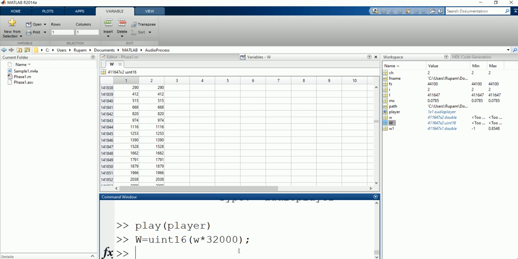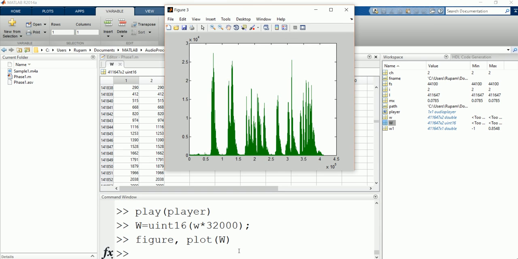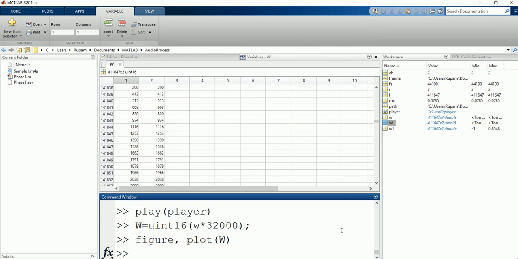Now, if you plot capital W, let's say W is equal to W into 1000 instead of unsigned, because unsigned will strip it, let's say floor.